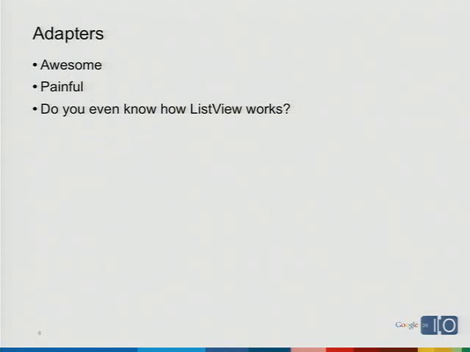So first of all, this is what I have to say about adapters. They're awesome because they let you do many really cool things, and they let you display various items in a list. You can create list views in which every item is a web view. If you do that, I will be very mad at you because it's a really bad idea in terms of memory usage and performance, but you can. You can also do very simple things like the contact application where you have a simple line of text for every item. Adapters are also very painful to use because they introduce another layer of complexity, another layer of abstraction in your application, and the documentation kind of sucks.